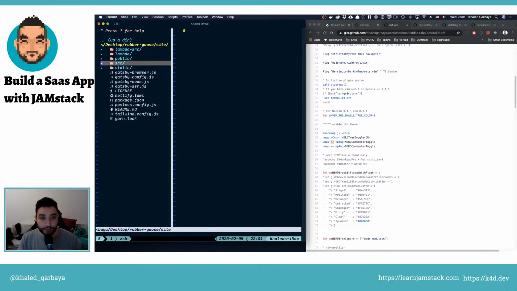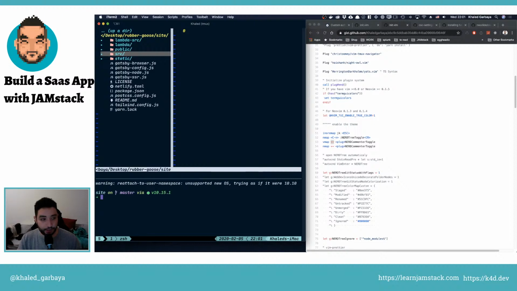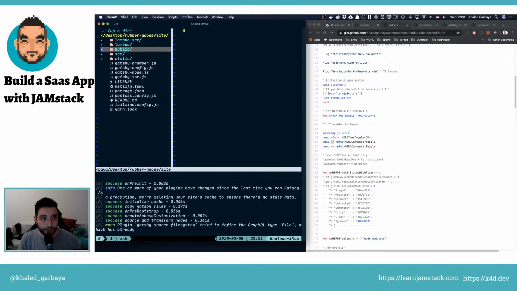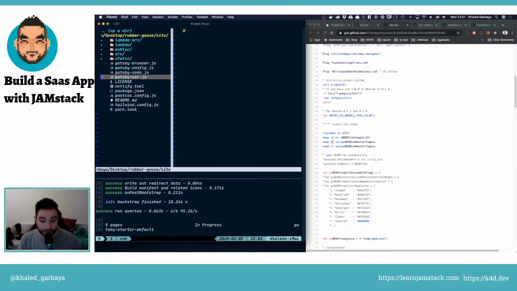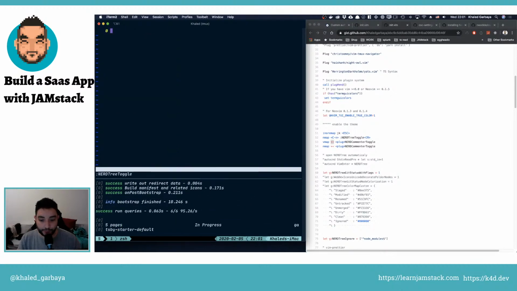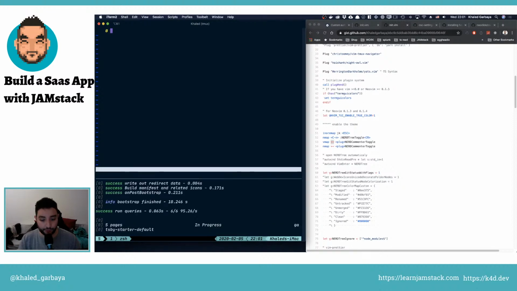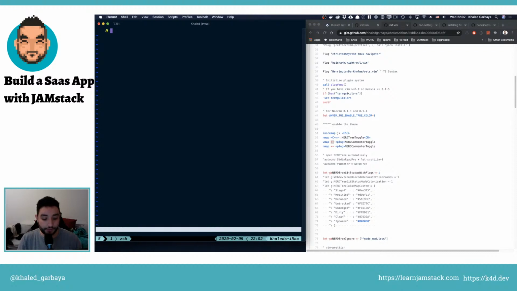And since I'm here, I can start another pane right here and do yarn develop. And then I can do Control A and then J to go up right here. And then I can close this with Control N. I can also do Control A and then Z to zoom in just there, and then Control A Z to zoom out. So if I want to just focus on one pane right here, I can do that.